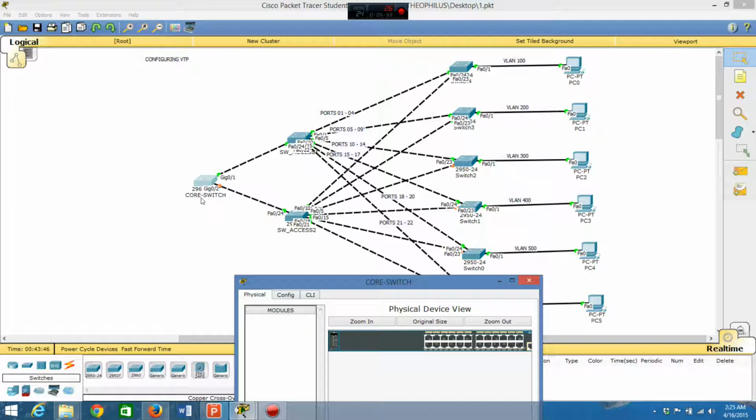Because what we're gonna do is, instead of individually configuring VLANs on these switches, we could just use this core switch first, build a VTP domain, and then go ahead and create a VLAN database. And by doing that, with all the links coming from these switches being trunk links, we can have the database or the configuration distributed across all those switches.